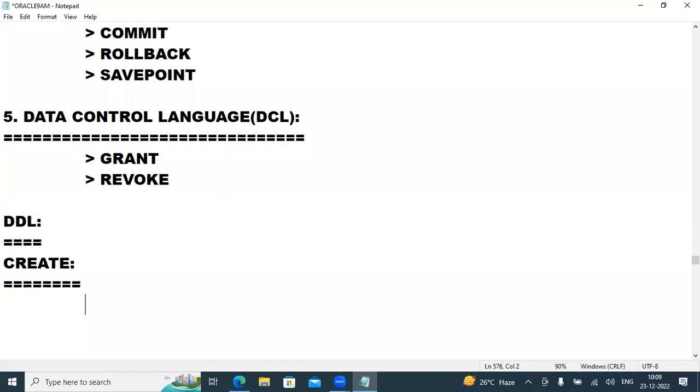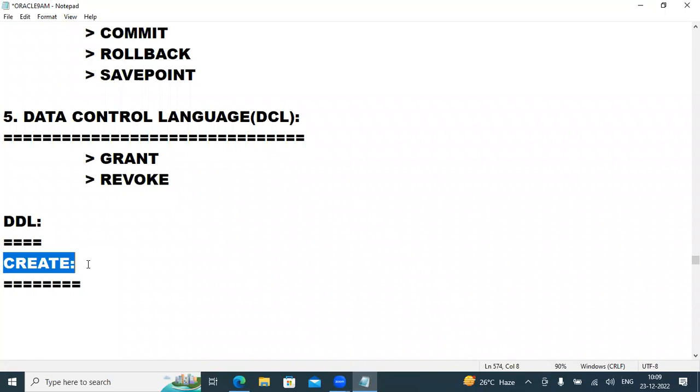But any new object you want to create in your database should be done with the help of which command? The create command. Without this command, you cannot create any new objects.